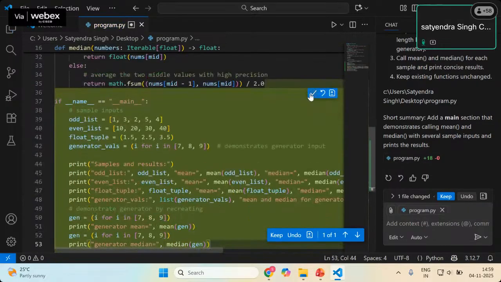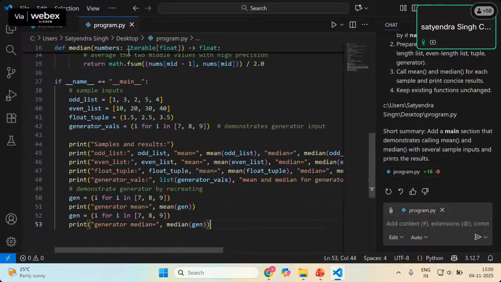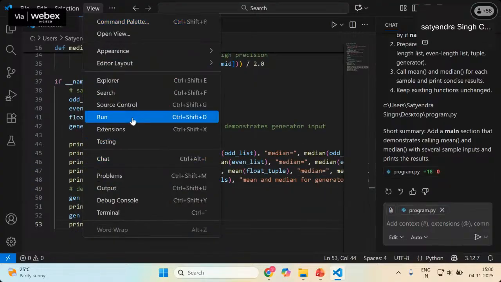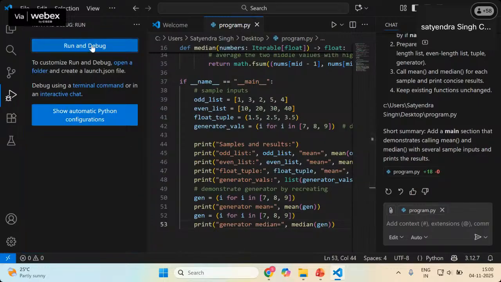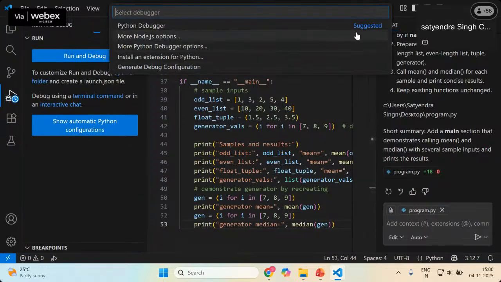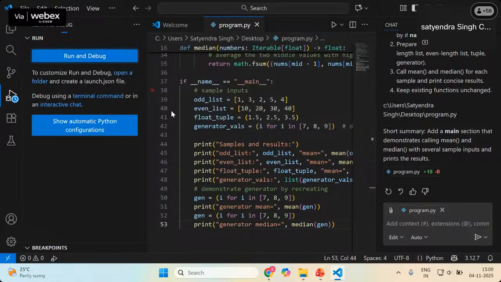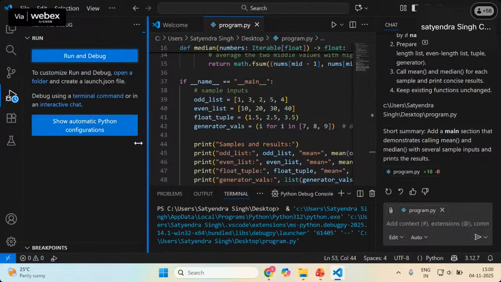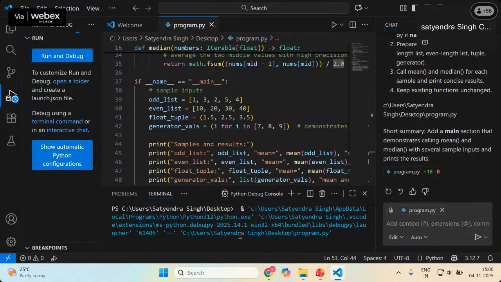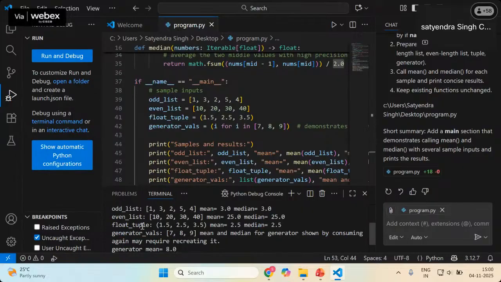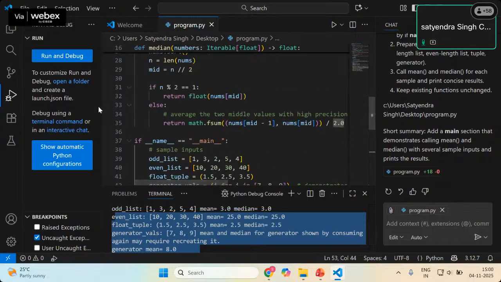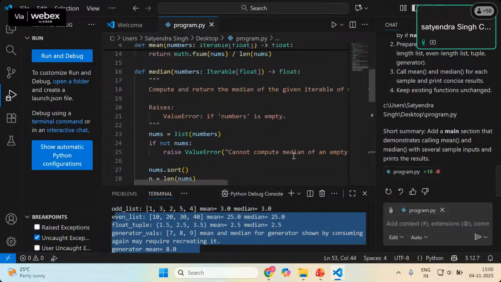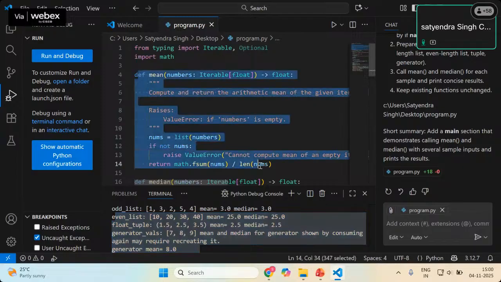So it has added the code, and it also runs and generates the output, so this code is working fine.